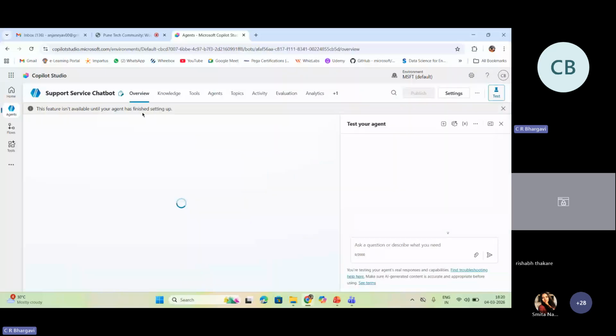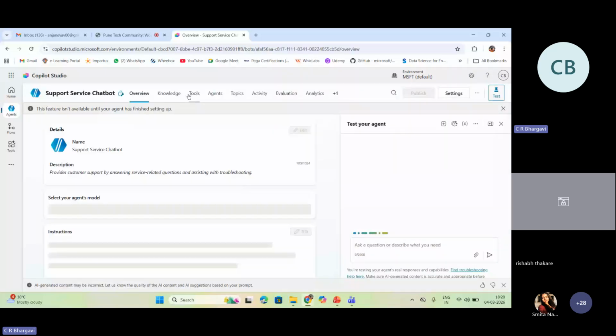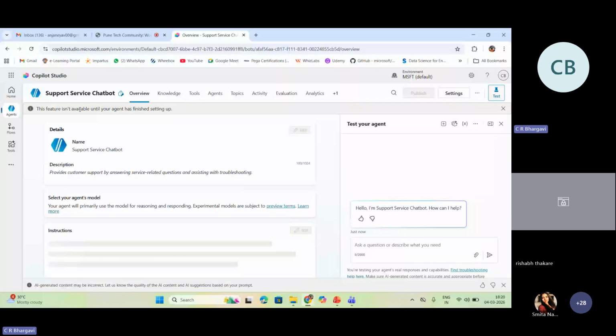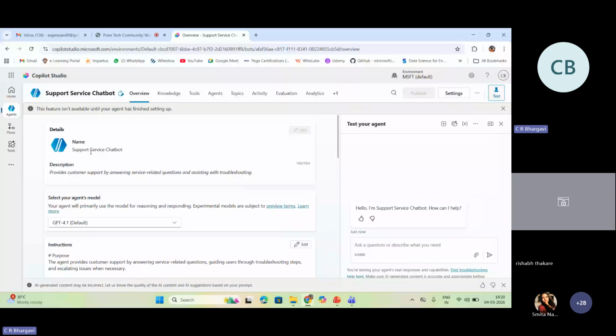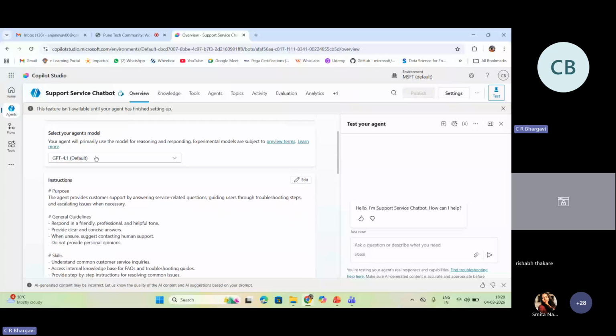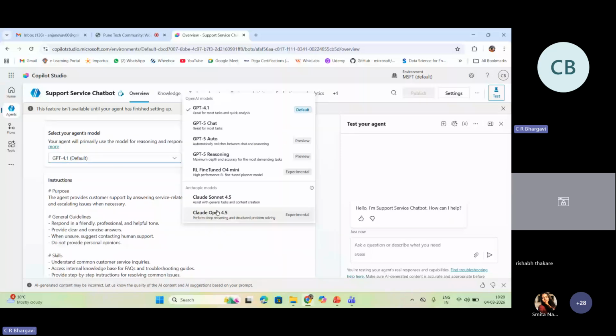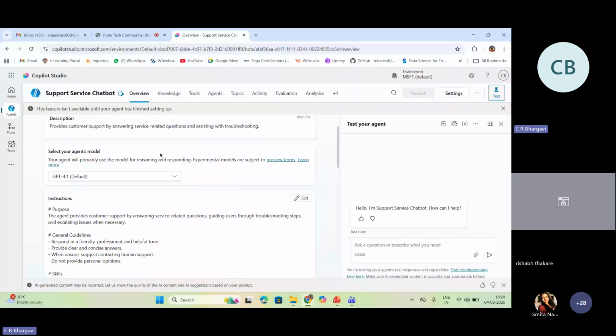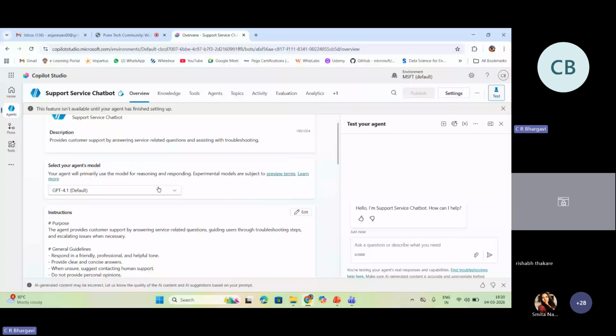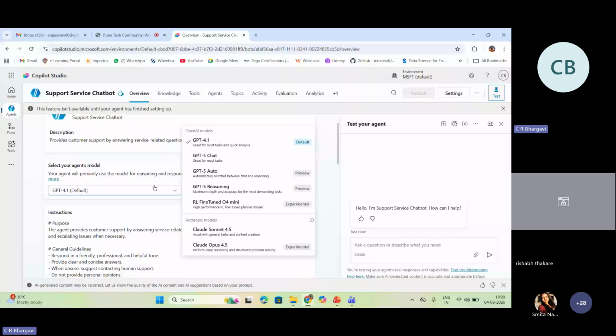The first agent is now created, which is the support service chatbot. You can have your model added; different models are available and you can choose one. Or if you want to deploy one inside your Azure Foundry and consume it here, that's possible too.